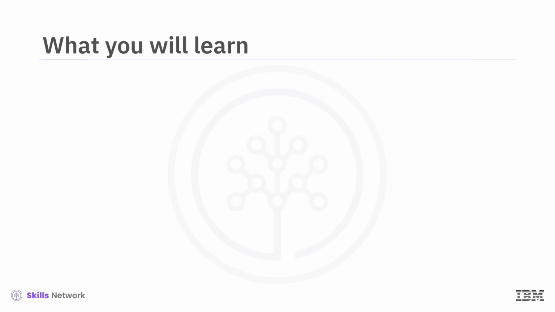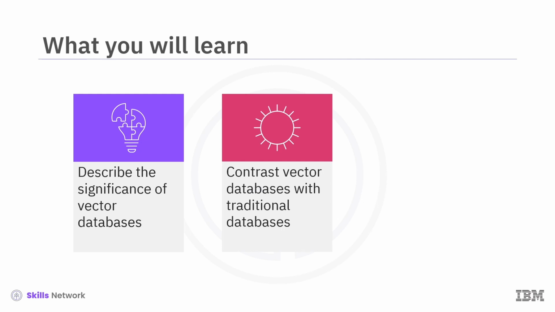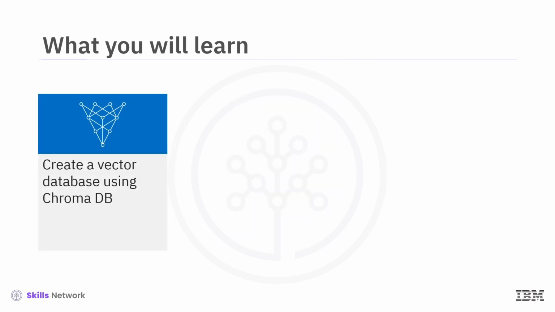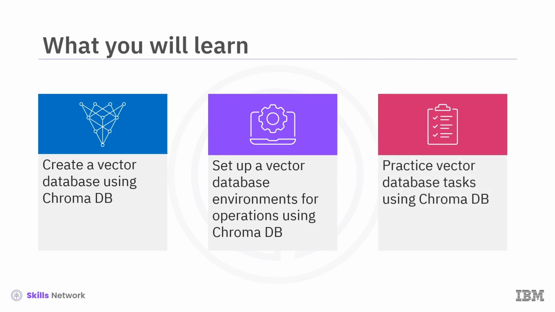You will begin by learning about the significance of vector databases in contemporary data management systems. Then, gain insight into the difference between vector databases and traditional databases and explore various types of vector databases and their respective applications. Next, gain valuable hands-on experience using Node.js for database creation with popular vector database software such as ChromaDB. Then, you'll experience setting up environments for vector database operations and practice vector database skills using ChromaDB.